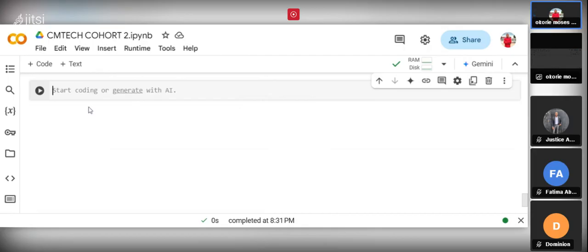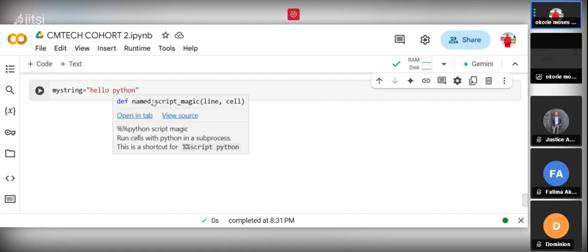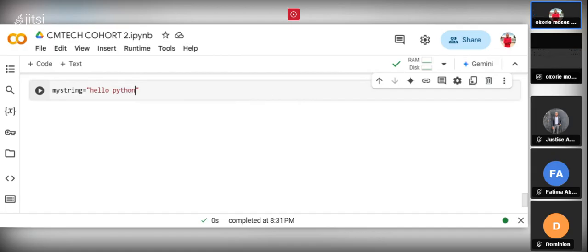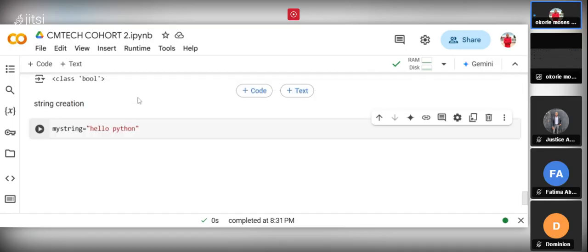So let's create a string called my string, then let's say hello Python. Then when I print it, this is an example of how to create a string. Why I take you to string creation is that I want you to know the different types of string.